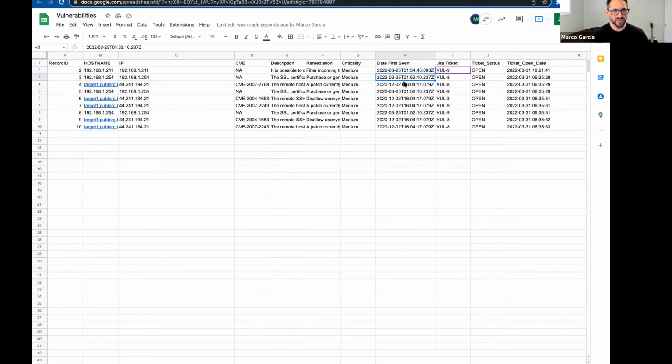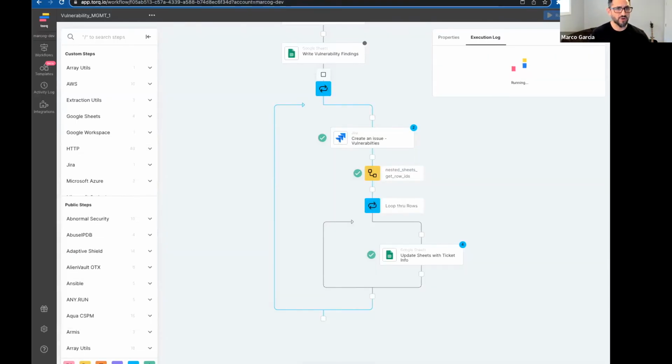Query these rows, go in and write this sheet dynamically, click the open ticket. When the ticket gets closed, change the status on it, maintain your vulnerability database. Of course, this is an example of Google Sheets. It can be on any type of database that you want to do it, providing you the flexibility and the power to accomplish this component, right?